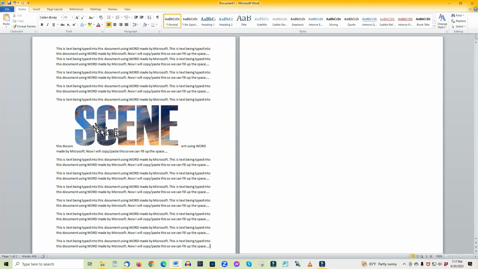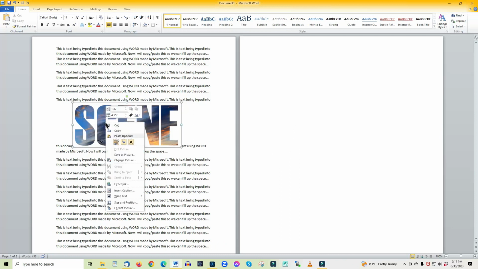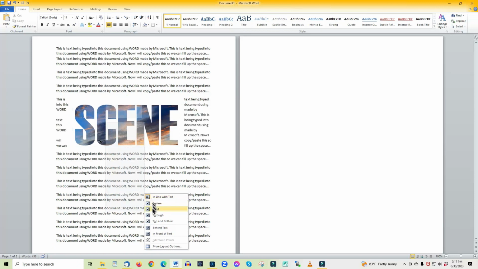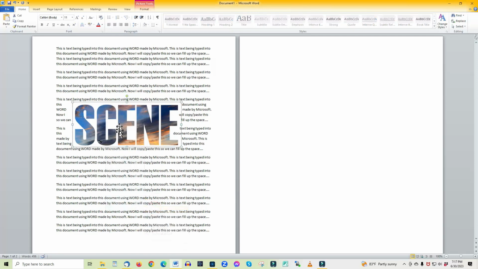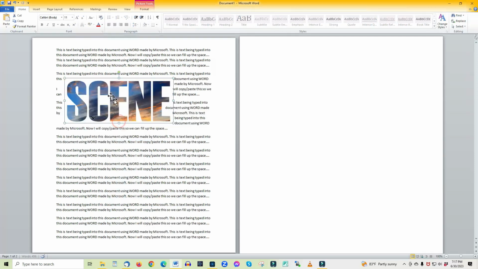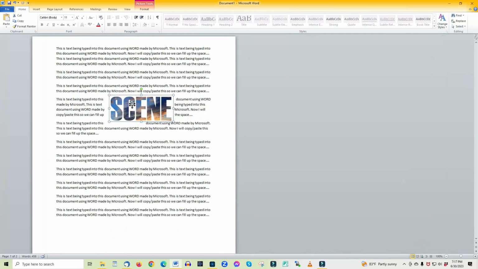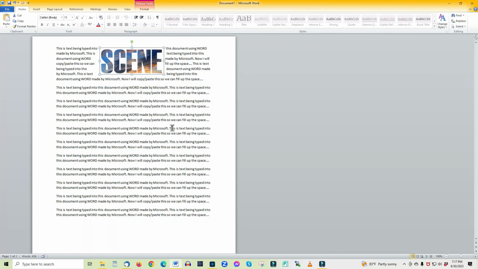Alright, anyway, if you right click then on this, you can manipulate it. If you go down here to wrap text and choose whatever format you like, you can go inline or square, or I like tight. So if I select tight, then I can move this around. I can change the size to whatever. If I wanted to send that in a Word text, then I could do that very easily. And you could use it in other applications too, I'm sure, other than Word.